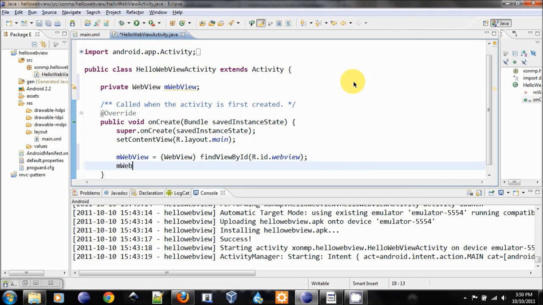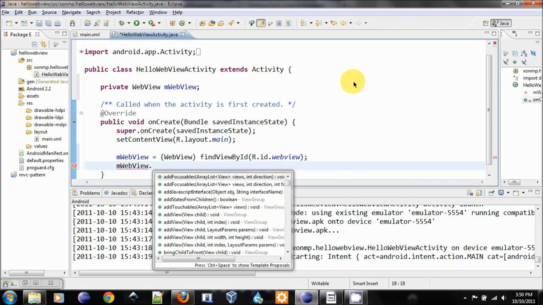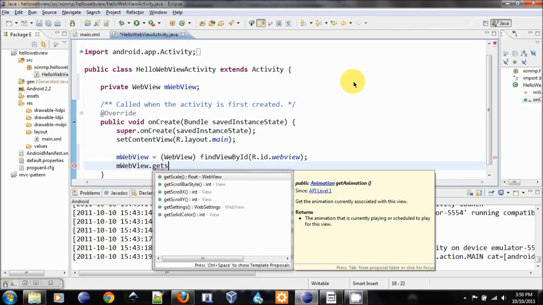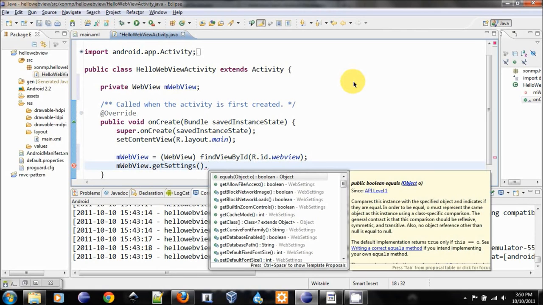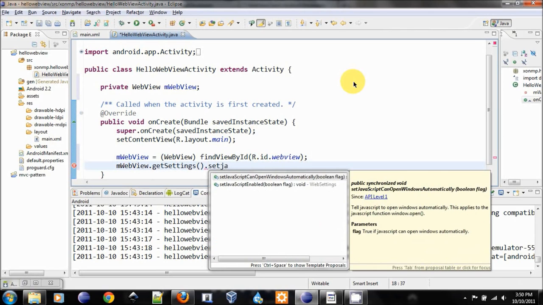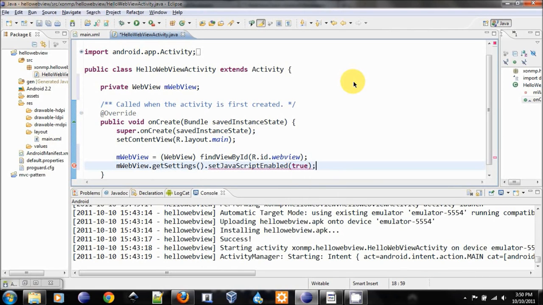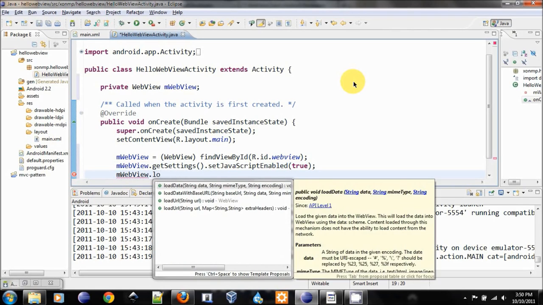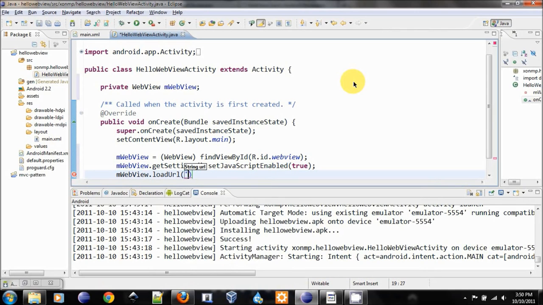And the next thing we need to do is to turn on the JavaScript for our web browser. So set JavaScript enabled to be true, and then we will load our home page from there, which is the Google website.